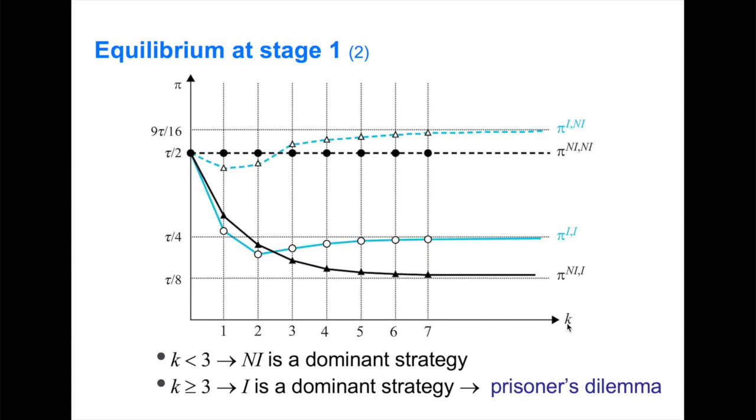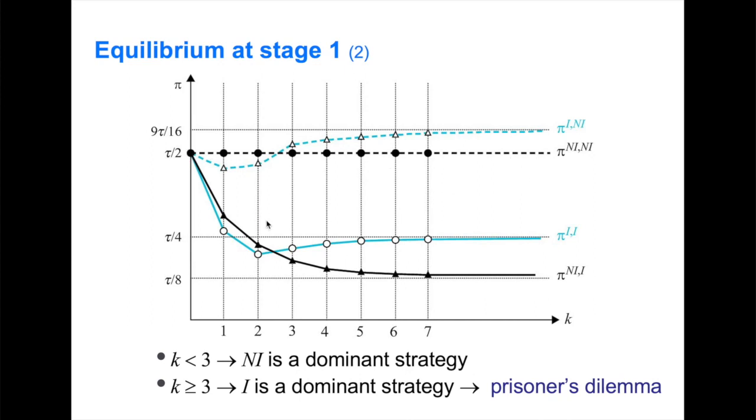Okay, so recall again that K is a measure of how refined the information is. The larger K, the more subsegments can be made, so the more information the firms have, because they can localize, they can identify from which segment of the line the consumers are coming. Okay, so when both of them don't use the information, this is what we have in the Hotelling game. And the profit, of course, is independent of the value of information because firms don't use it. Okay, and this is tau divided by 2.